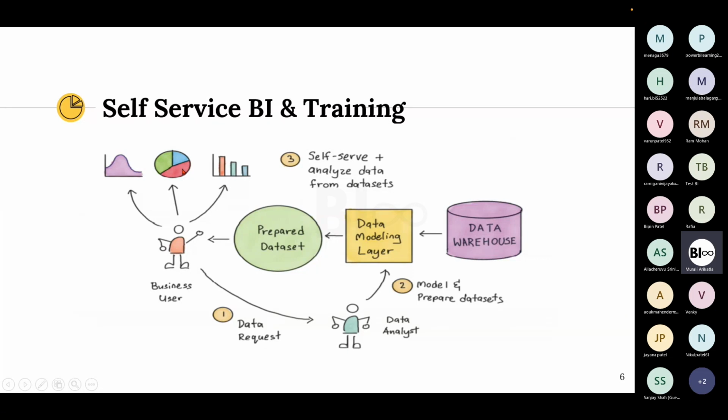Some business people are very interested in Power BI reporting, so they do these things. In a few companies, you only work on the back end, and business people drag and drop the data for the visuals. You may also see these things in real time.